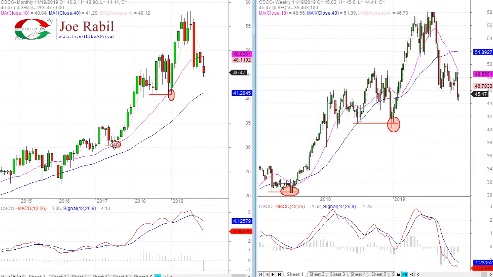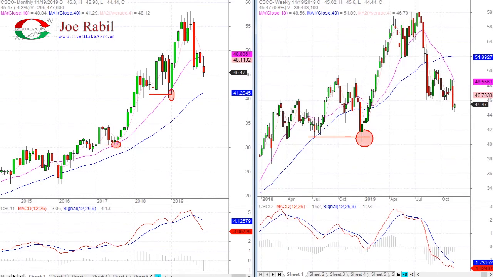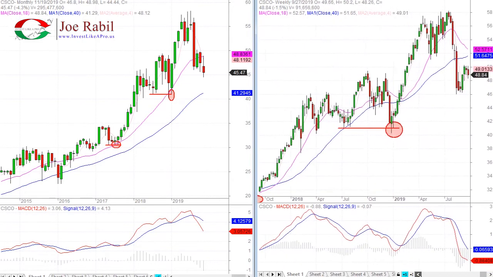Now, I can go to another level and say, okay, I've got really good price support from here. That's major price support you're coming into on that level. So there were several factors telling me this was a high probability buy point. But I wanted to point out that this undercut and rally pattern that takes place on the lower time frame is really something you want to be on the lookout for.